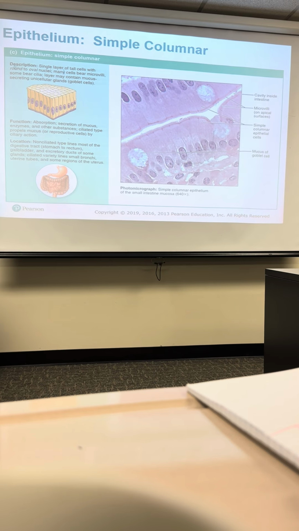So now the next one, simple columnar. You see one layer of the column-shaped cell. On top of the column-shaped cells, do you see something on top right here? Microvilli, right? Do you remember we talked about the microvilli? What is the function of the microvilli one more time? That's cilia. I'm talking about the microvilli. Small intestine to absorb the nutrient efficiently.